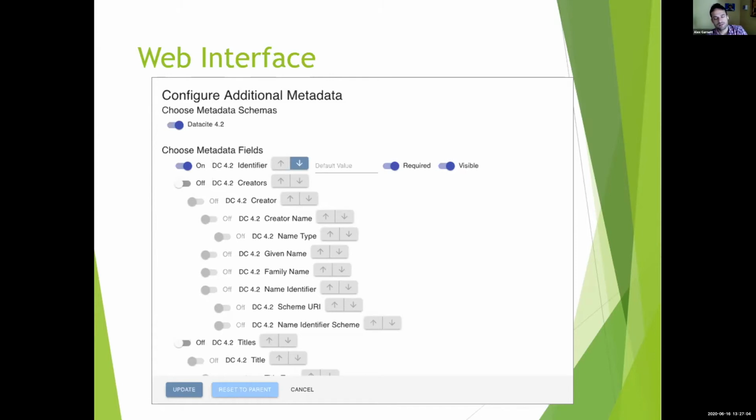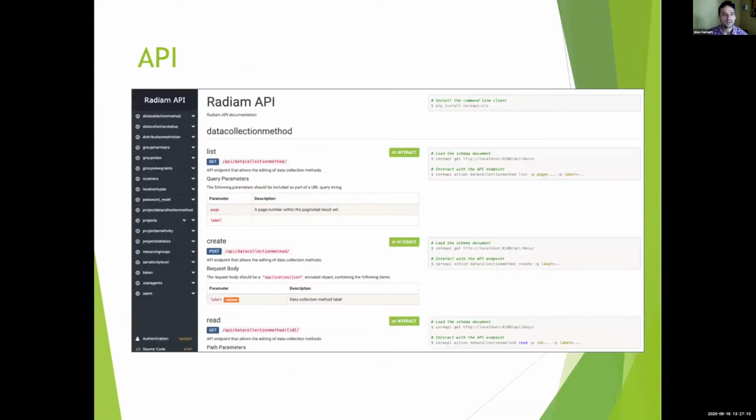And I think we would actually love to talk about getting this into more projects in the future too, just as a general community piece. Here is the backend Django API. Again, this is really, really robust. I like what Django let us do. Any way you want to interact with Radiam in the backend, you can. If you're happy just using our clients, that's fine too. The clients all use the API calls directly.